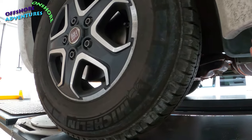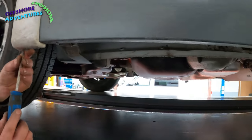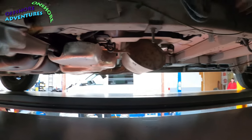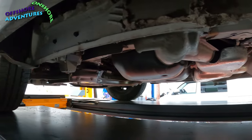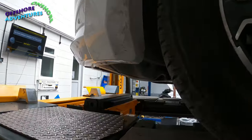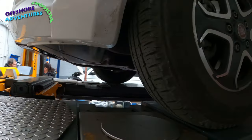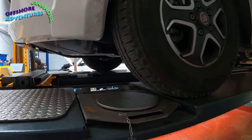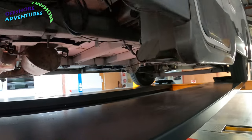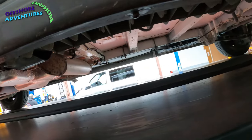These ones are loose as well, Di. That's bizarre, isn't it? Same place on both sides. Worth coming to a ramp once a week just to have a look around it. They weren't tightened properly in the first place. Well, I'm sure they weren't. It's worth keeping an eye on those, though, isn't it?